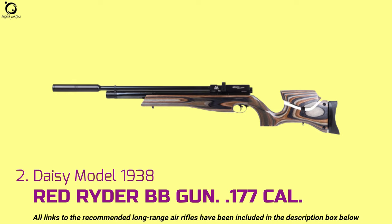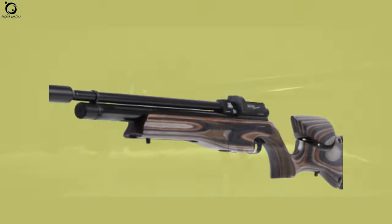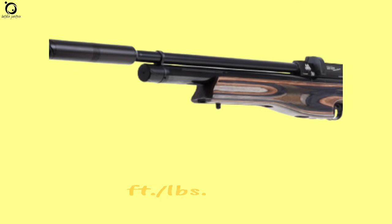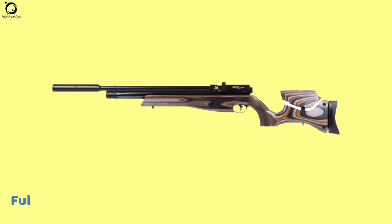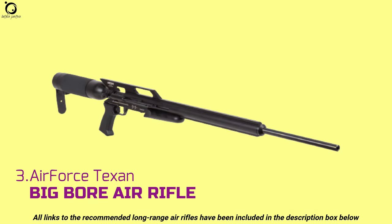Number two: Air Arms S510 XS Ultimate Sporter. The Air Arms S510 is a top-dollar air gun for long-range shots. Sporting an iconic laminate stock, it is fully regulated for easy adjustment. This long-range pellet gun delivers exceptional accuracy owing to its state-of-the-art Lothar Walther barrel. It offers 20 foot-pounds in .177, 32 foot-pounds in .22, and 44 foot-pounds in .25 caliber — enough to take small and medium game. With a proper scope such as Hawk, you can take out targets beyond 100 yards. Pros: fully regulated, superior build quality, consistent shots. Cons: no integrated foster fitting adapter, a little weighty.